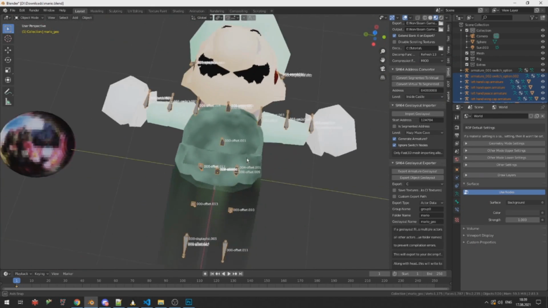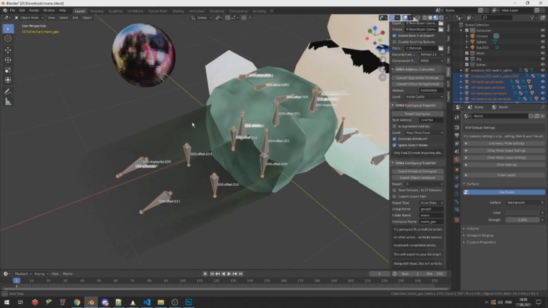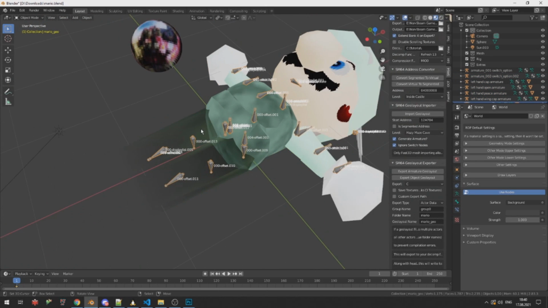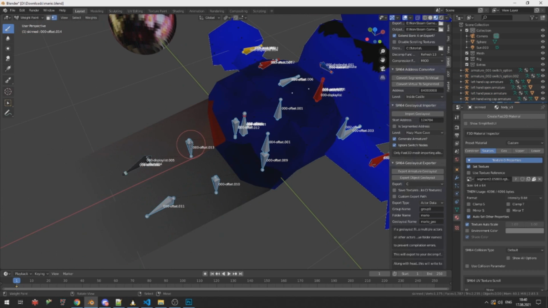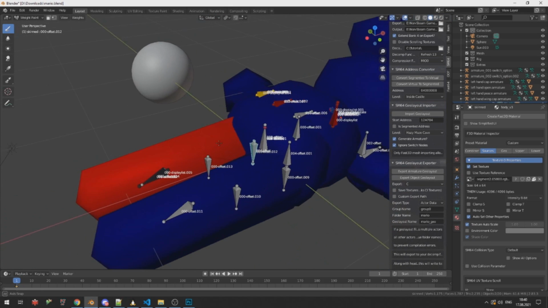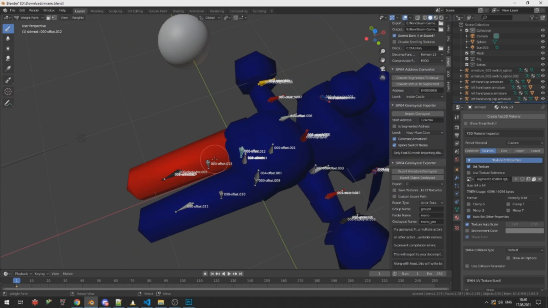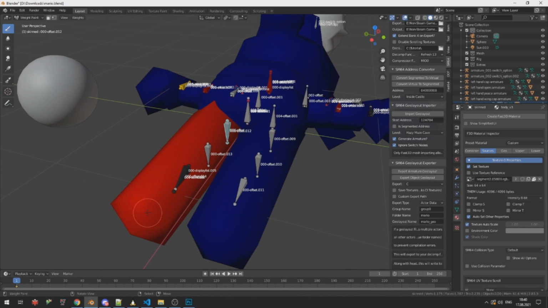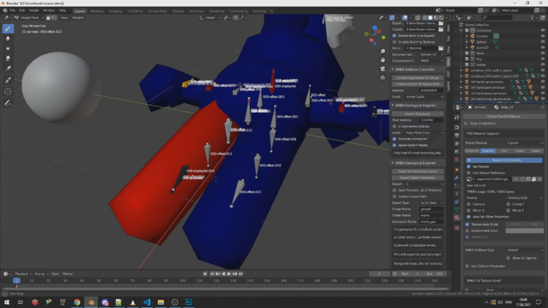Now, another thing for somewhat advanced users that I want to go over is vertex painting. So, there are some rules to this. If you want to vertex paint, every vertex can only be painted with 0 or 1, and every vertex can only belong to one bone at a time. So, if you look at this leg here, it fully belongs to one bone, but I don't quite like that. Let's say I want the bottom to bend like to his knee.